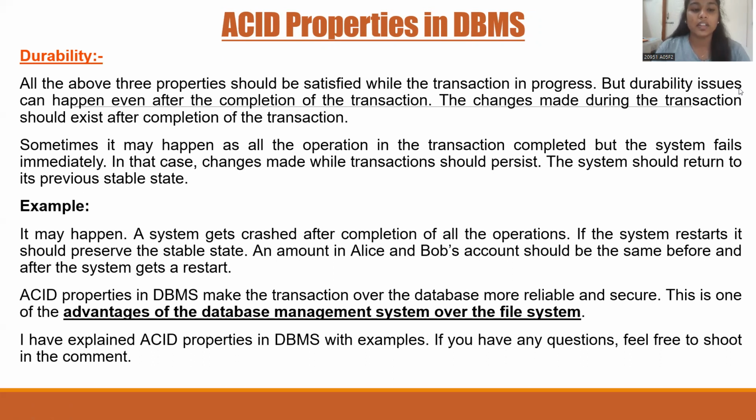For example, it may happen that a system crashes after completion of all the operations. If the system restarts, it should preserve the table state. The amounts in Elias's and Bob's accounts should be the same before and after the system gets a restart. ACID properties in DBMS make the transaction over the database more reliable and secure. This is one of the advantages of the database management system over the file system.